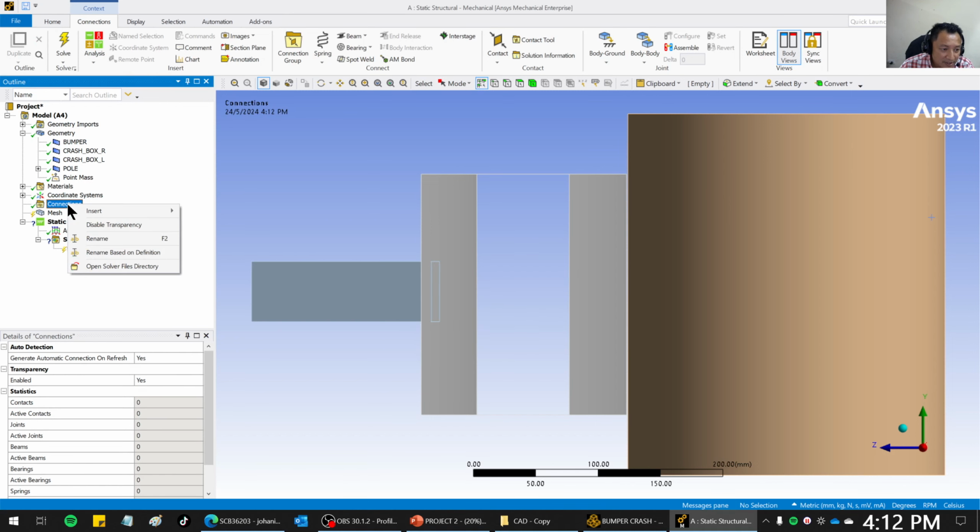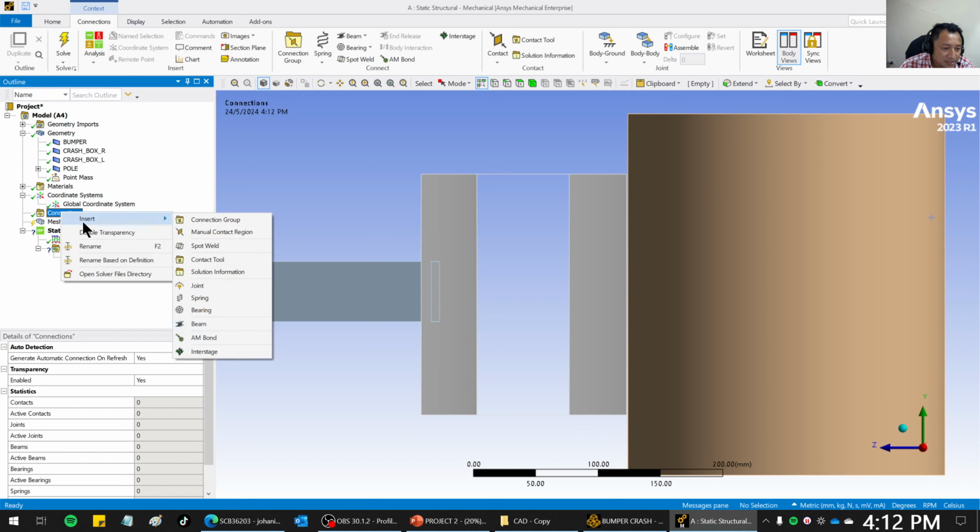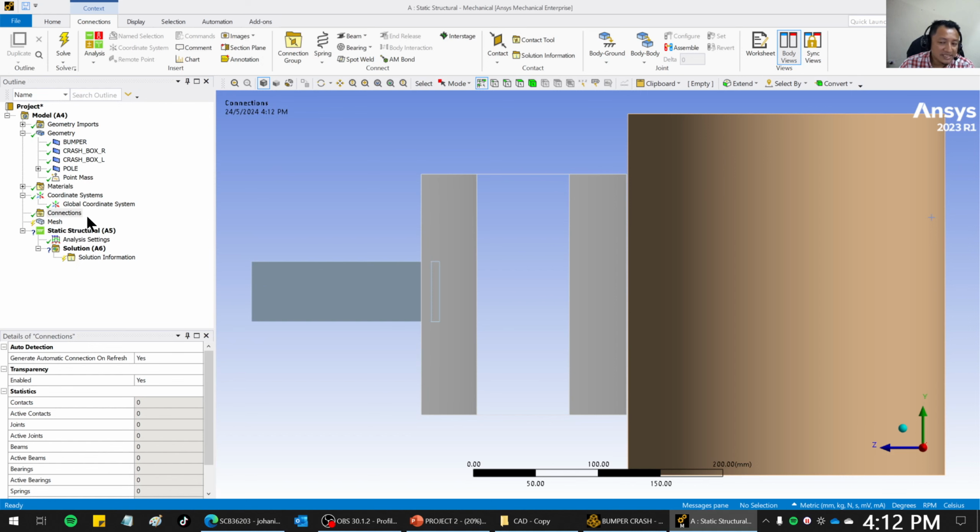However, I want to add something called a manual contact region. Hold on. Connection, insert. Oh, this is static structure.